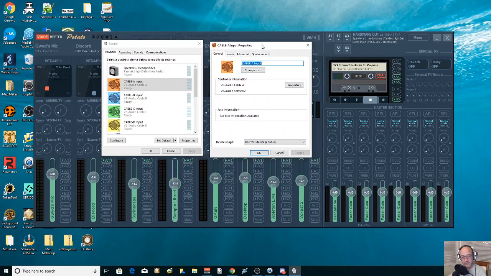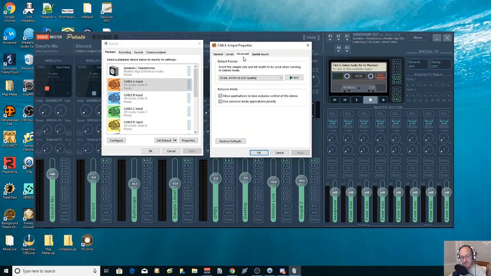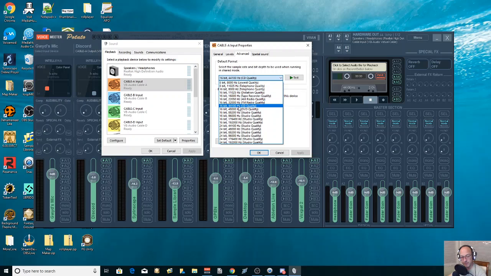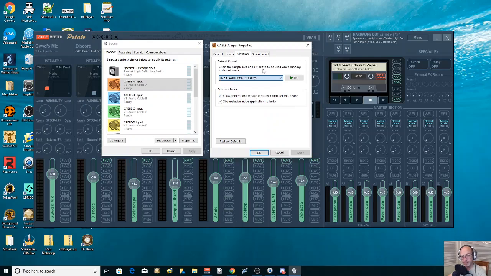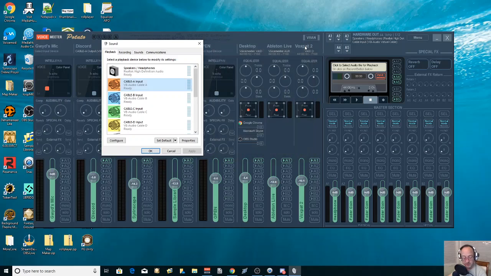So let me look at cable A. I'm going to right click on it, and if I go to the advanced tab, this is where you can change it. So the main thing is do what you can to keep them all at the same frequency, the same hertz. The bit rate, at least as I've seen it, doesn't matter tremendously. It makes some difference, but I try to really make sure that it's at 44,100.